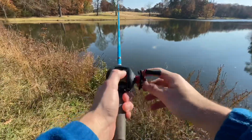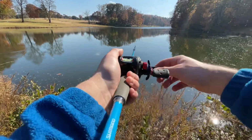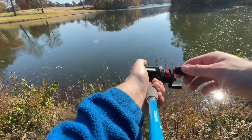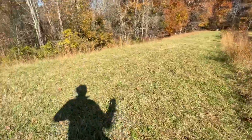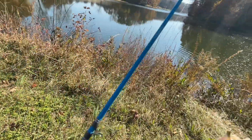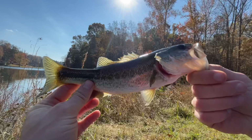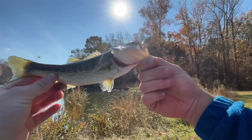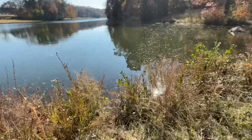Yep, I see this fish right here. Got him. Let's go. Oh. That's a smaller one, but another fish on the fluke. There we go.